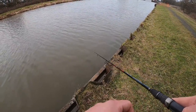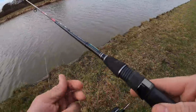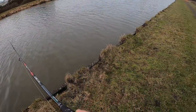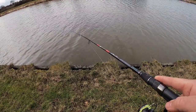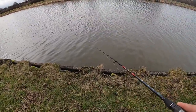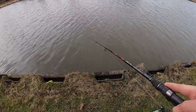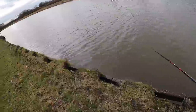Right guys, we're pretty much done now. A few more casts, but don't think we're going to get many more or any more fish. I've had that one, but yeah, grueller of the day, one perch. So hats off to anyone who goes out targeting big perch all the time, because it ain't easy. I know it's February, but it's been a grind today. I'm definitely not a specimen angler, not cut out for it. Much rather catch loads of small fish, but nice little change anyway, trying to catch some bigger perch.